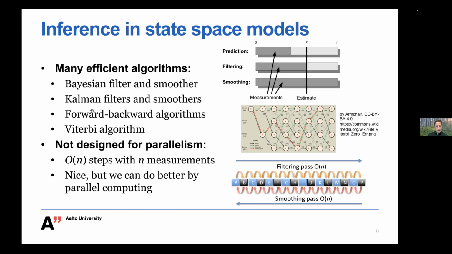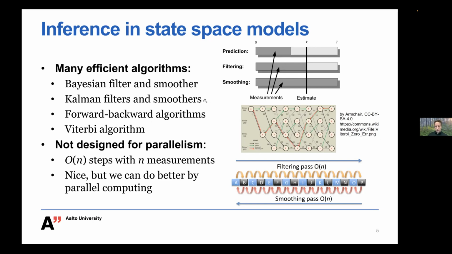In the case of speech processing, for example, SSMs, there are the forward-backward algorithms, which are actually filters and smoothers as well. And then there's the classic Viterbi algorithm, which is especially used in telecommunications, in decoders, and also commonly in machine learning applications.